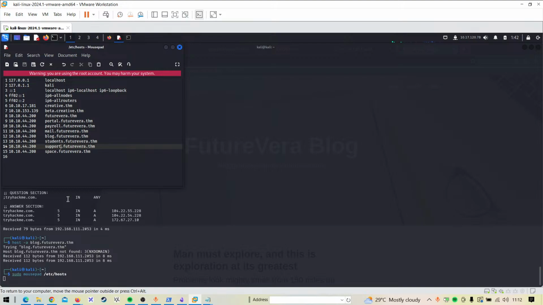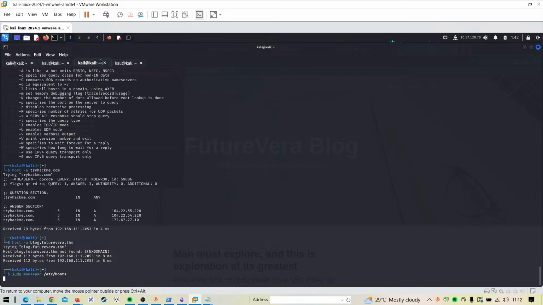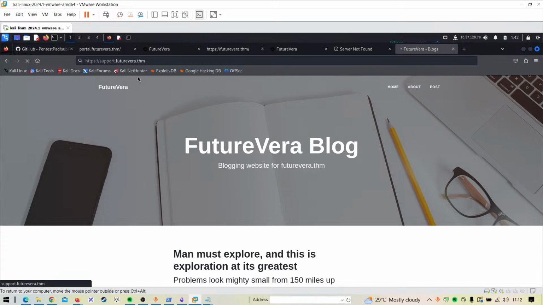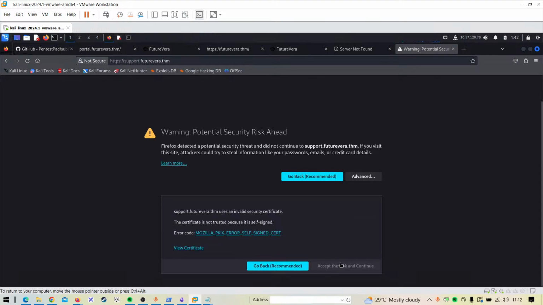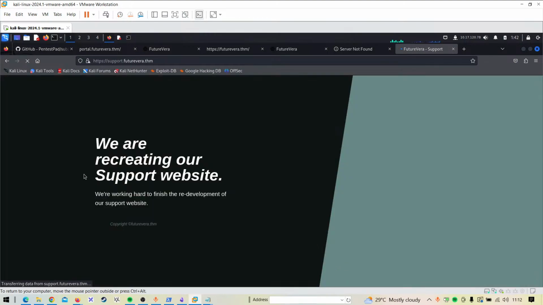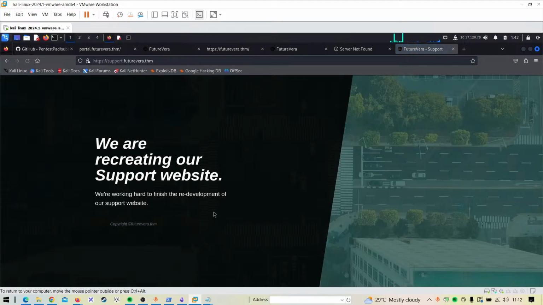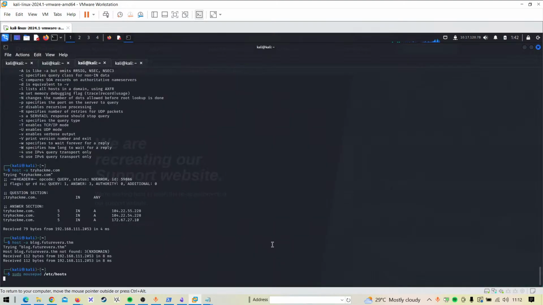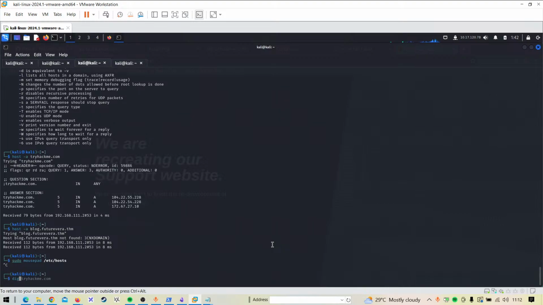Support splitting. Let's go with the support first. Okay, we have, I guess, yeah, we have a support page. And we come back here to take support further futurewhere.thm.